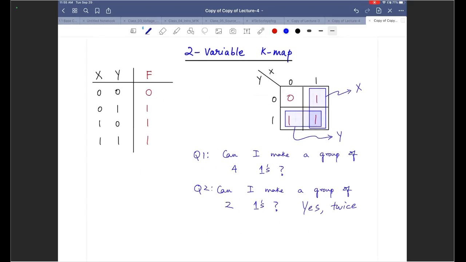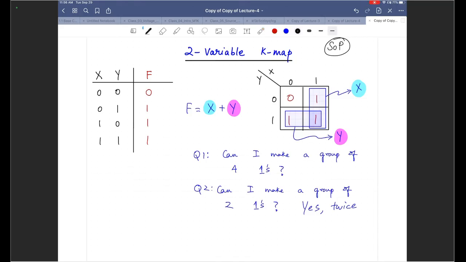So the simplest expression here would be X or Y. We are doing this for simplest SOP. Notice we reused a cell to make larger groups. So we followed all the rules and we got the simplest form.